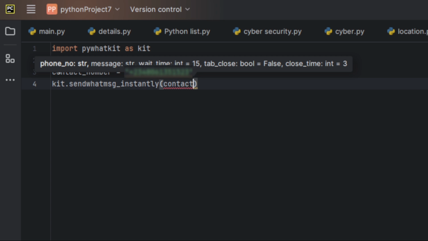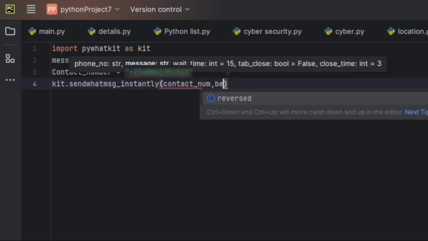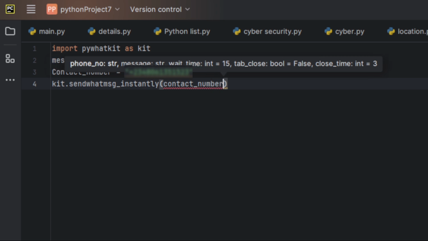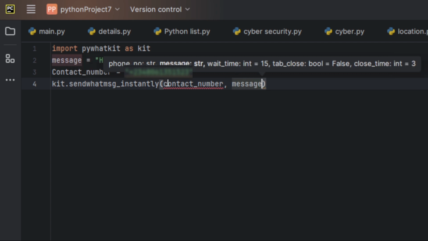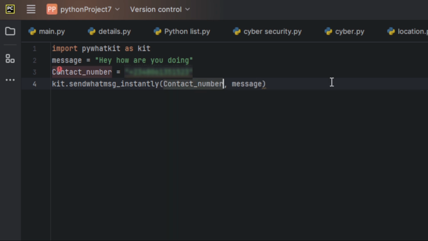That's the variable that carries the number, then comma. The next stage is to put the message, which carries the message. So in summary, what I just did now is to use PyWhatKit to send a message via WhatsApp automatically.